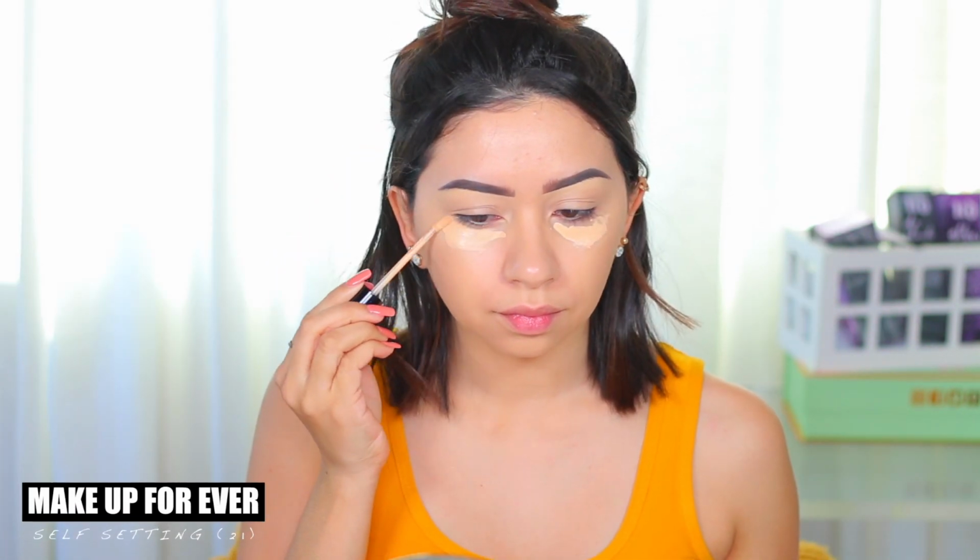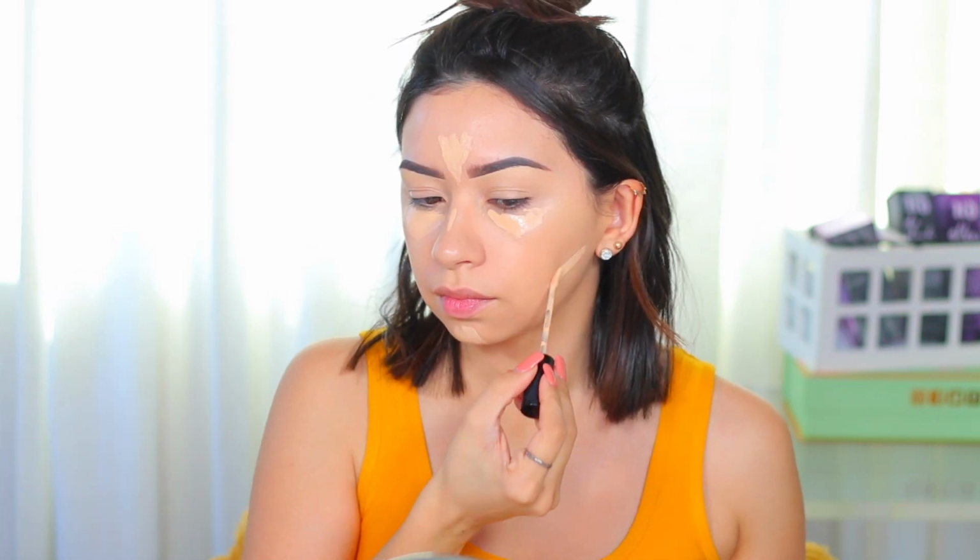Next, I'm using the Makeup Forever self-setting concealer, and I have it in the color 21. I have been testing this out so that I can give you guys a thorough review, and I'm not going to set it today either. I have been using it, setting it and without setting it. I've told you guys this before, and like I said, I'm just testing it out, and it's so easy to blend. I feel like it's lightweight but very full coverage. I'm liking it better without setting it, just so you know, but I'll give you more info in the review video.